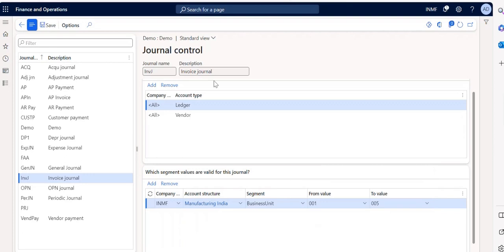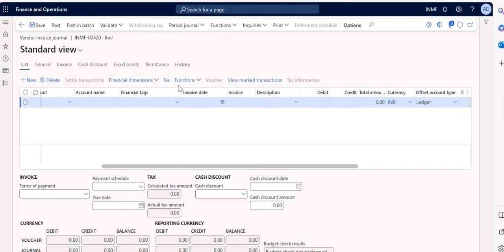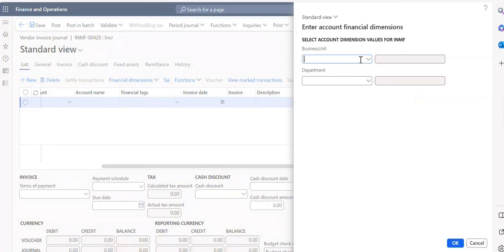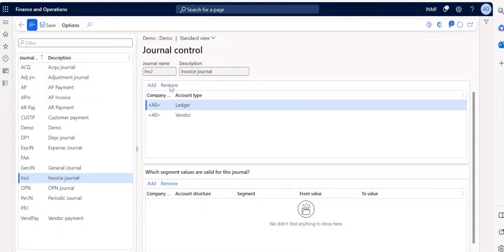So what will the system do whenever I create the journal? In the financial dimensions, it will allow me to enter only up to that financial dimension, so only that limited financial dimension will be visible to me. The range I have defined is 1 to 5, so only these dimensions will be visible to me. So this is one more control on the financial dimensions, ledger-wise.